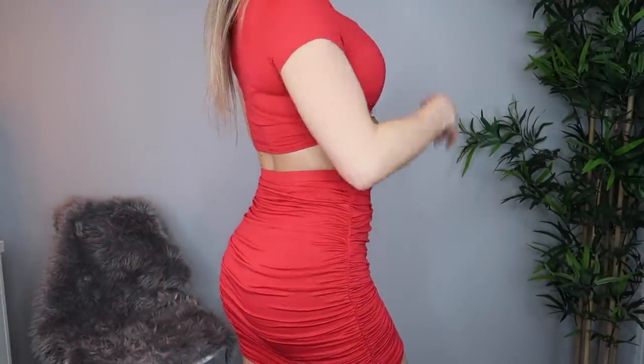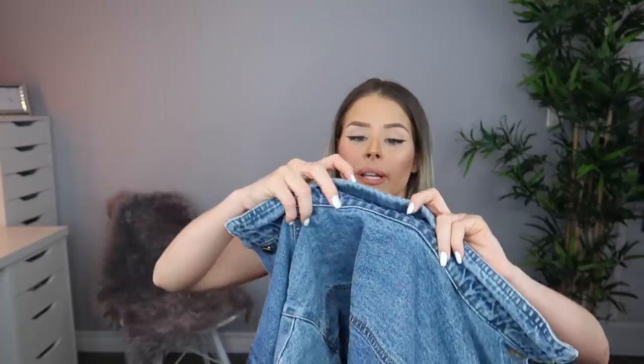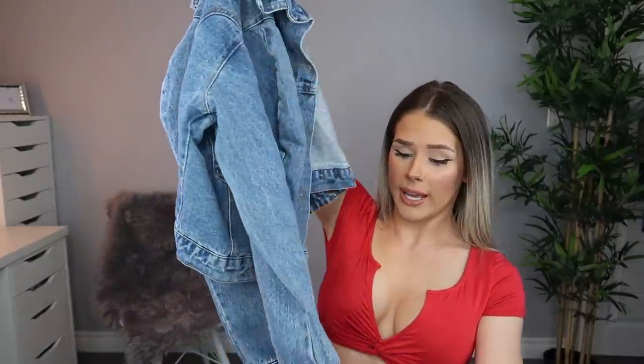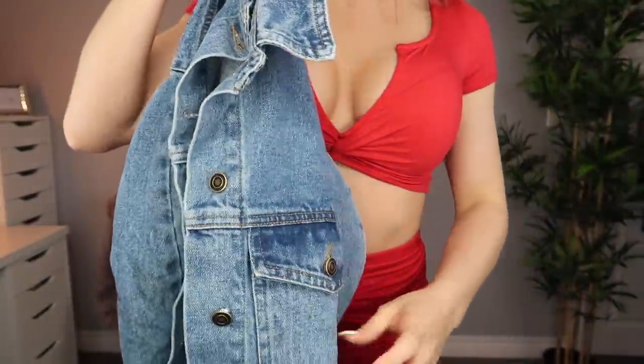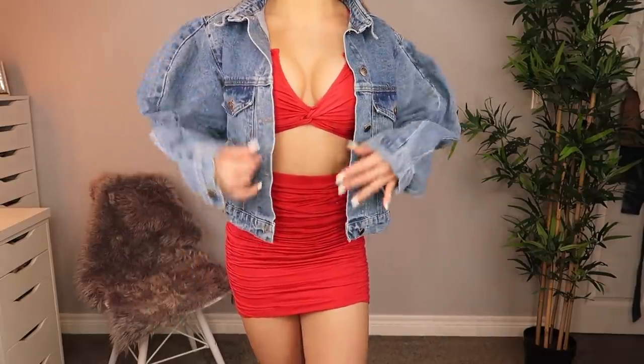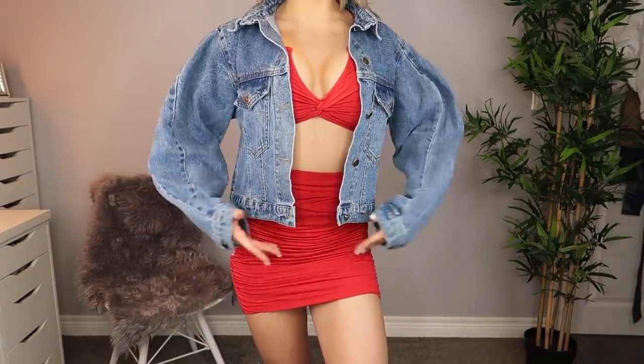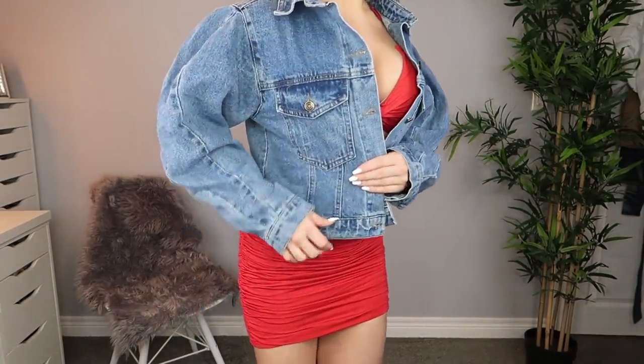I love the cut of the top. I am wearing a bra so you can definitely just wear a regular bra with it if you wish. I put my camera in a new spot today so let me know what you think. The next thing that I got is called the Keep My Word denim jacket in blue. This is in a size small and this was $65, so it is a little bit more on the pricey side, but the material — the denim — is so nice and it just feels like such good quality. Just look at the detail on this jacket and look at the color. It is absolutely stunning. I just love it — it's a really good length.